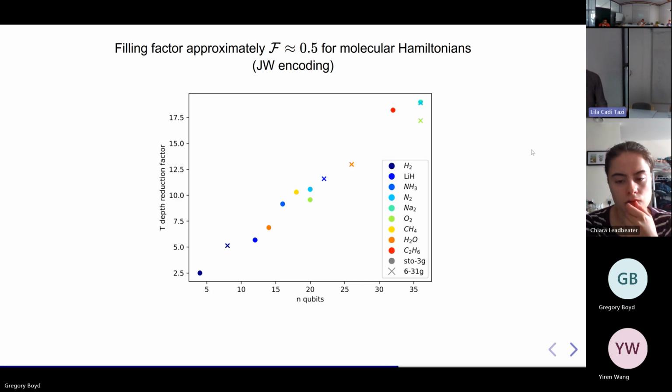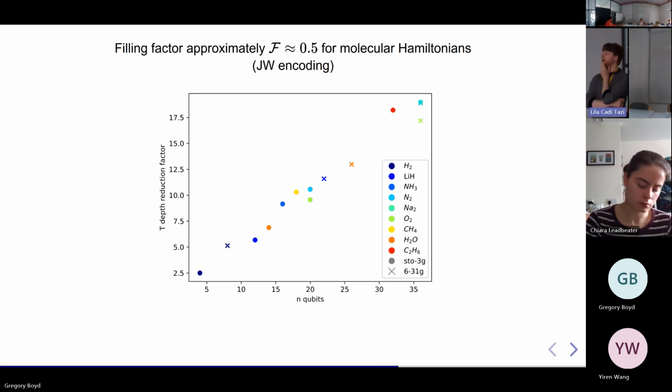So in this, are you exploiting any form of symmetry, as in, are you only encoding things that are not zero explicitly in the Hamiltonian? I only consider the terms that have non-zero coefficients. Yeah, because the amount of that changes as the molecules get less symmetric. Right, that's a good point.